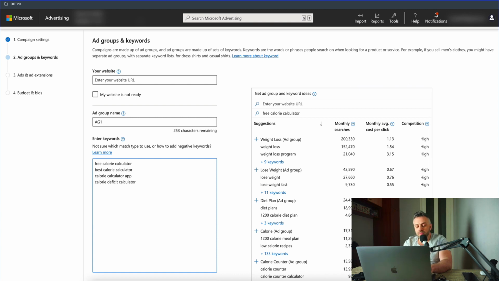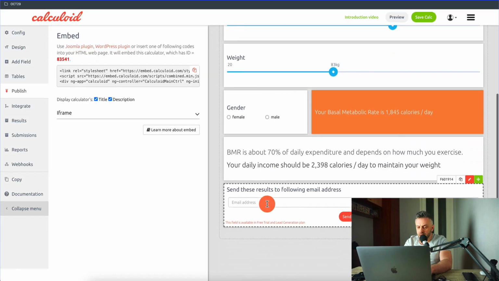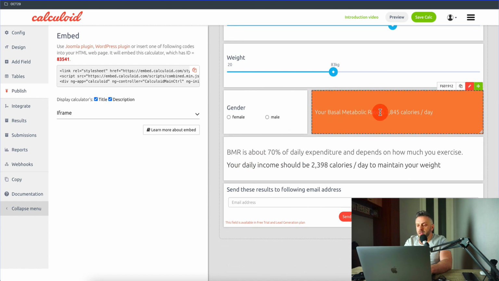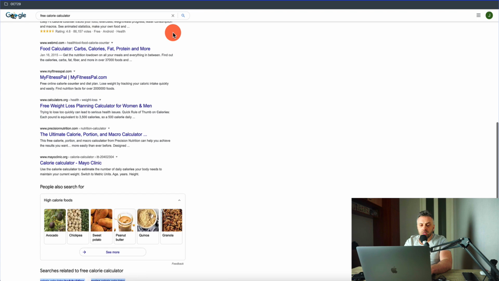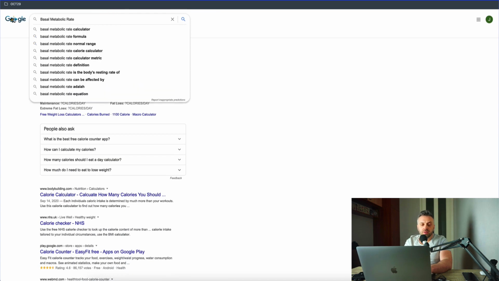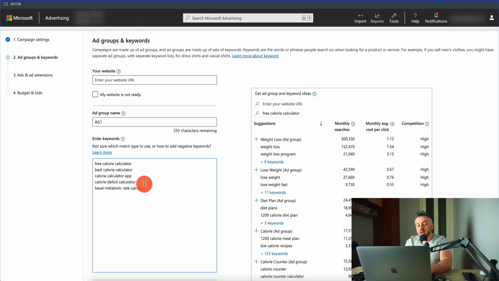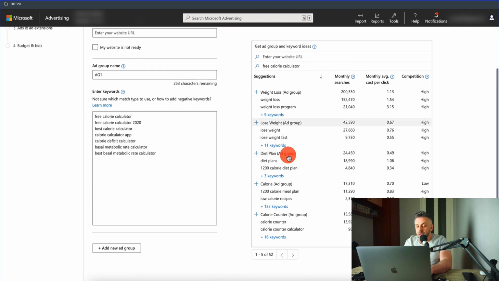And then we can also do something with basal BMR, basal metabolic rate calculator, right? So if we go into Google and take a look at what Google suggests, there you go. Basal metabolic calculator. We're going to go in here and we're going to type that. Best free calculator 2020, 2021. You can even do basal metabolic calculator best. And that's all you have to do. Basically, we are advertising our calculator, right? And it's giving you suggestions, maybe something like weight loss calculator, something similar, right? And once you have this, you're good to go.